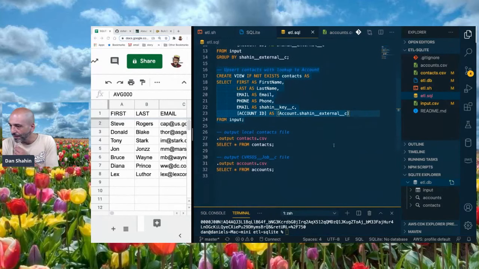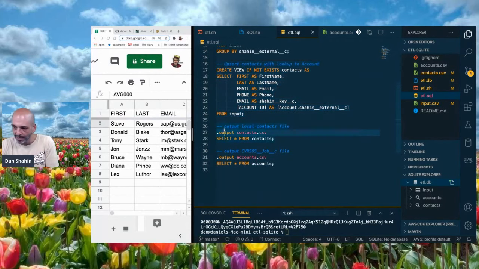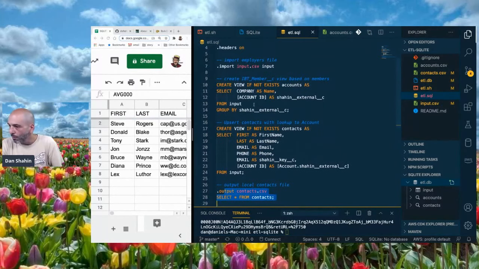Let's continue here. All we're doing from there is setting up some views with new field names and outputting those as SQL statements. We just say select everything from that view. What you'll notice is we created two views on one set of data, and one of these has a group by query. What's going on here?